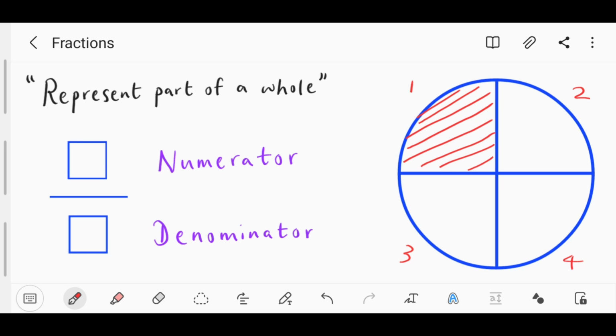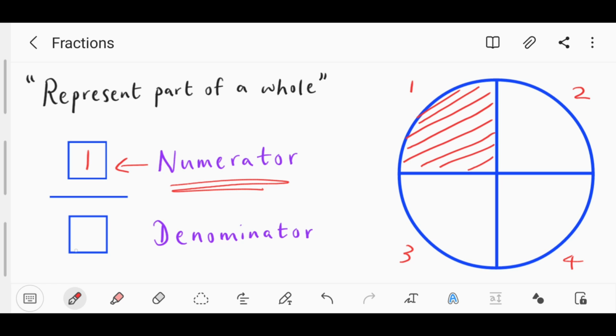Okay. So I can represent this in a fraction. In a fraction, as you can see, we have a line and then we have a number in the top and a number in the bottom. So the number in the top is known as the numerator, and what that represents is the number of parts that we are going to consider. So in this case, I'm going to talk about the parts that I have shaded in red. So out of these 4 parts, only one of it is shaded in red. So I'm going to go ahead and write 1 over here.